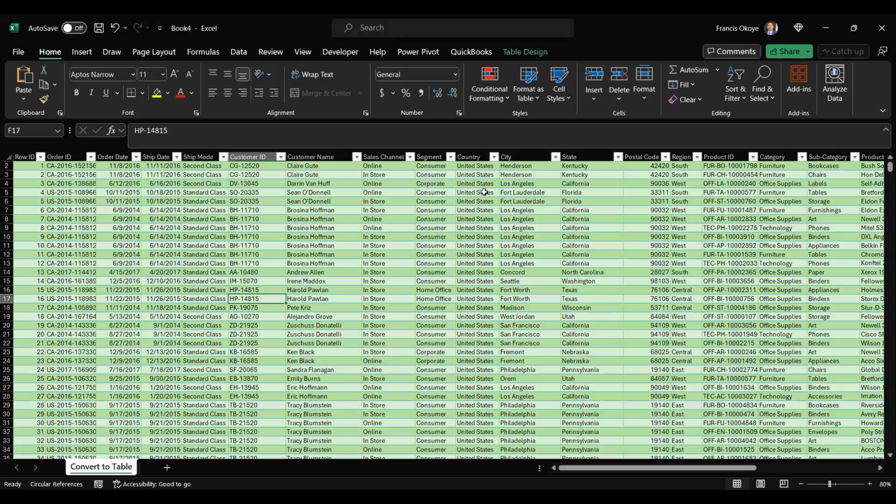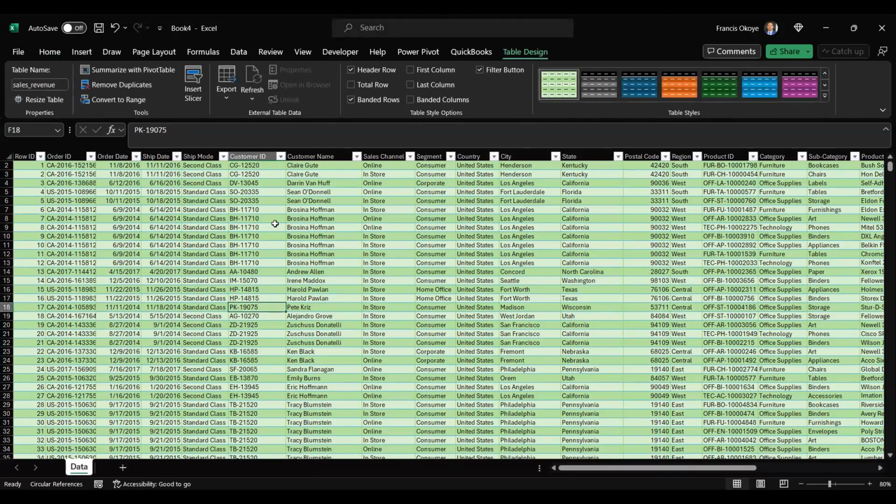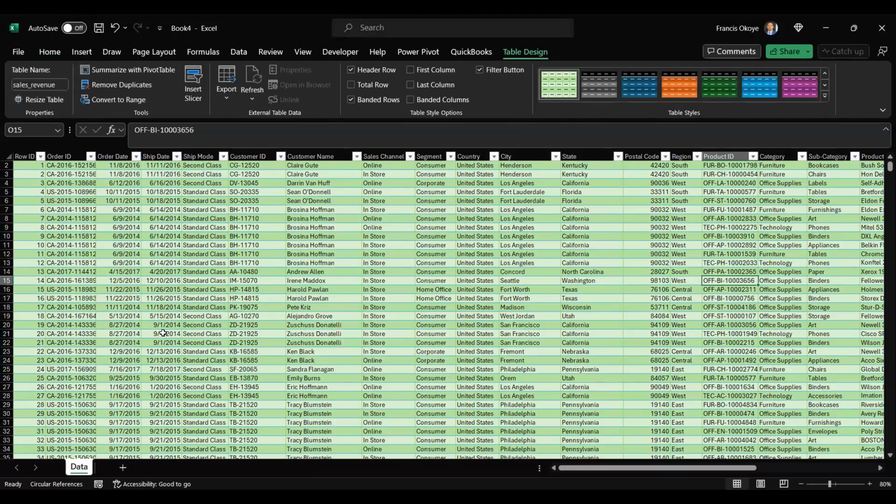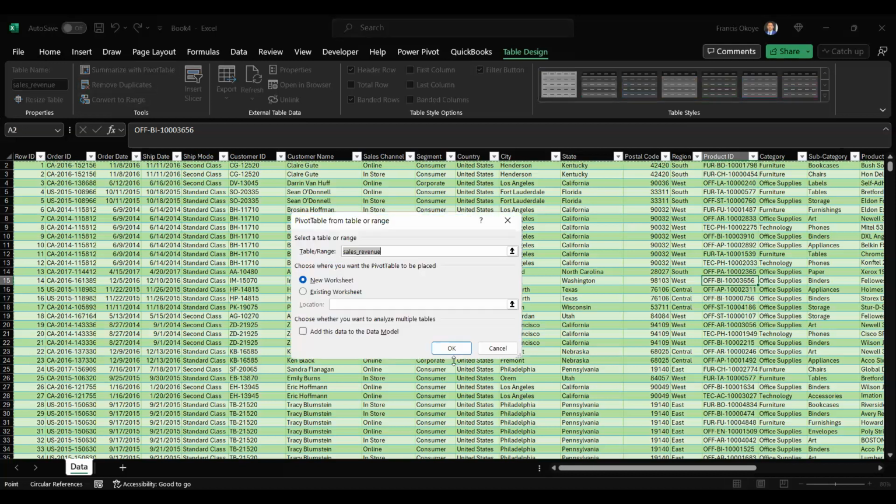So if you remember, as analysts, when we are analyzing our data, we are working with 3 sheets. One of them is your data sheet. The other is the analysis sheet, and then the report sheet. So you see, when you convert to table, that means you have converted your data sheet to table. Now to start analysis, I will use the pivot table.